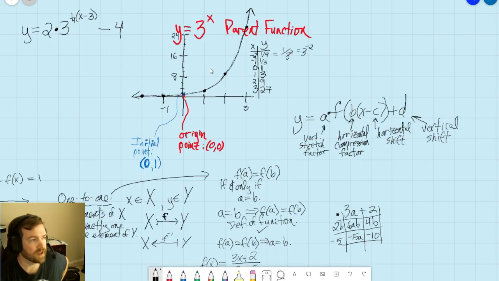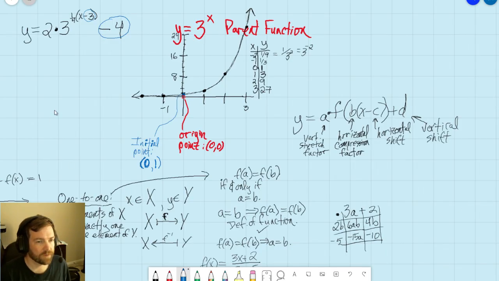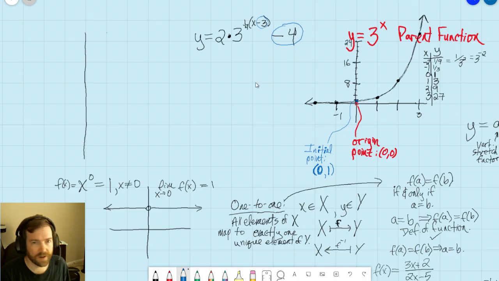So in this particular case, the distances that we're used to for y equals 3 to the x are these things here. We are going to increment our x values by 1 and multiply our y values by 3 for that increment of 1 on x. So then over here, it changes. We're going to look at this and say, okay, first of all, where does it get shifted to? So our shifts are the -3 on the inside of the parentheses and the -4 on the outside. So this is going to shift our function 3 to the right and 4 down. And this is still going to be going up as an exponential function.